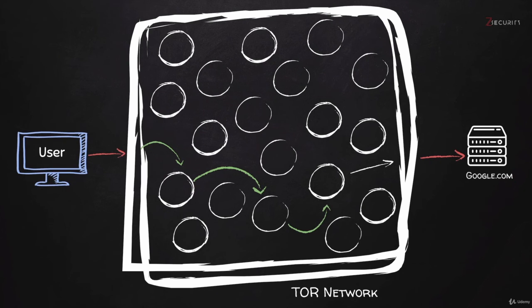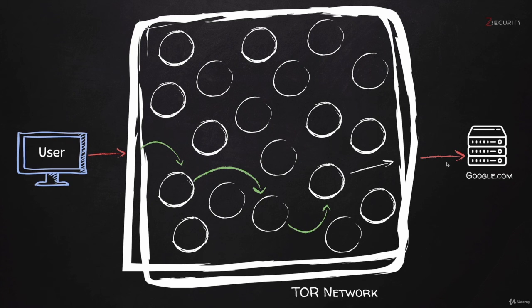In the previous lecture, we learned that Tor is an anonymizing network that we can use in order to protect our anonymity and privacy. We learned that it works because it has a number of computers or nodes connected to the network, and then when we send data through the network, it'll bounce over a minimum of 3 nodes before it goes to the destination.